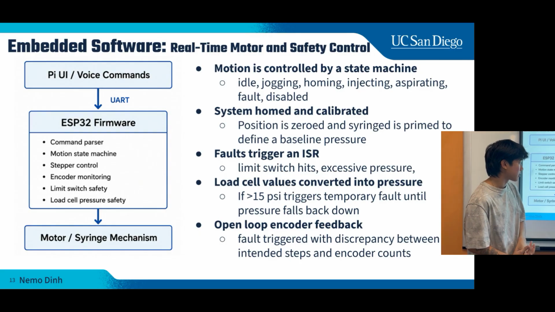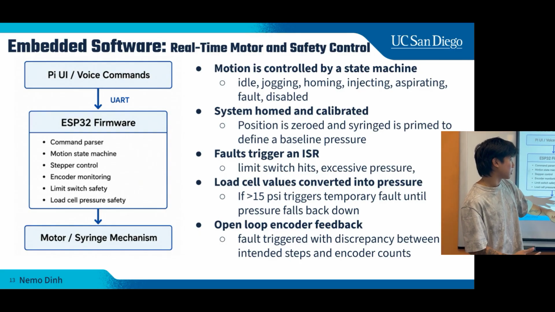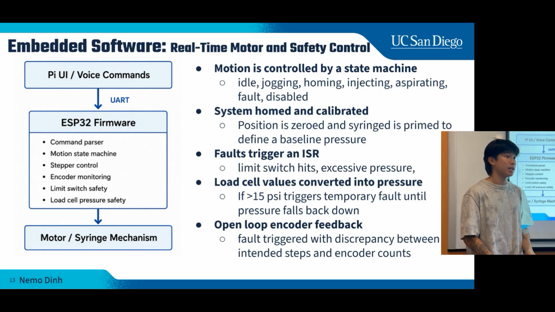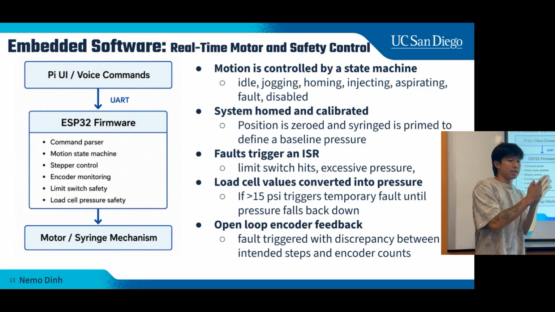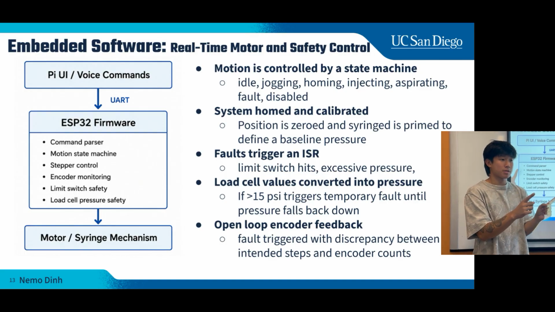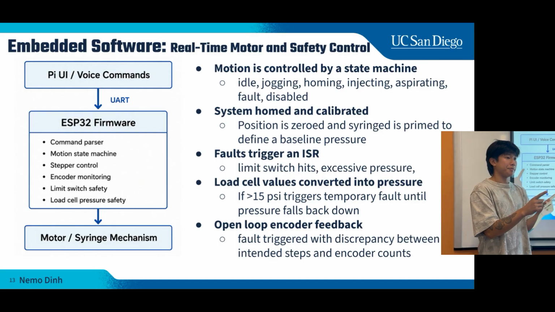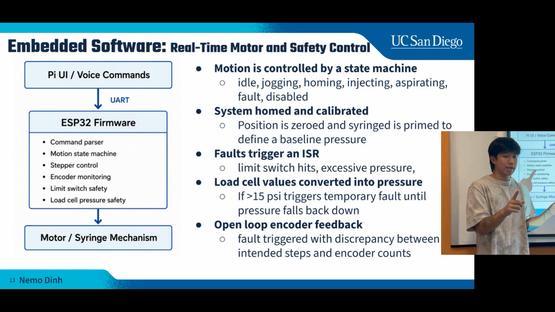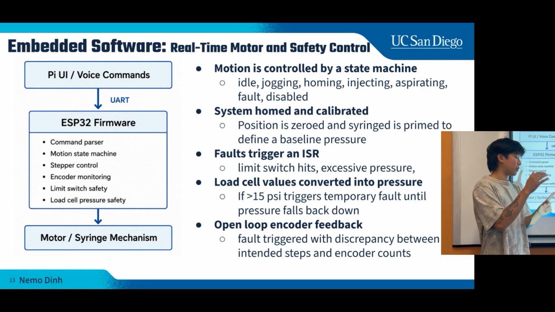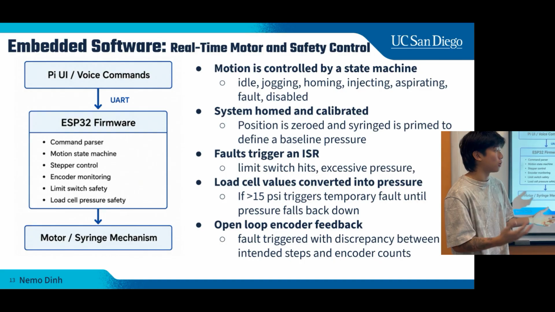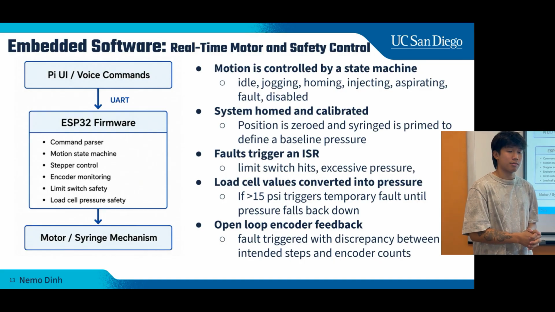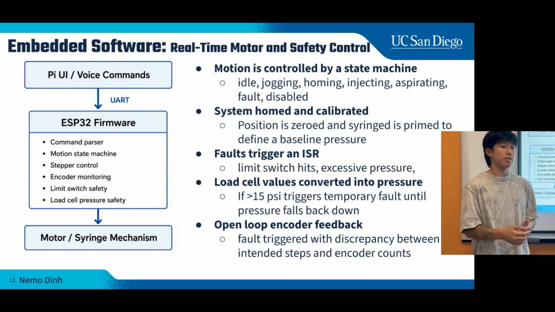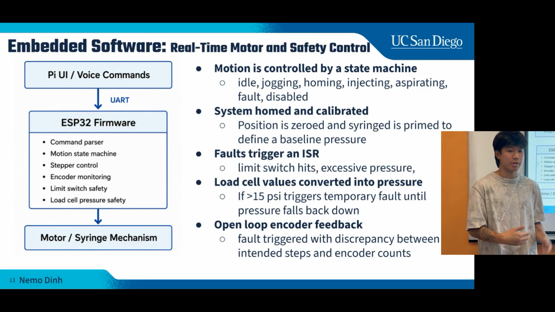The motor control is also done what's called open loop, which means that if the encoder and the expected distance are different steps or different distances away, it doesn't immediately do anything to correct it, but if this discrepancy gets too big, then it will put the machine in a fault state. That's all to make sure that the system is running smoothly, but a lot of this is also not as strict as it could be, so the system can run smoothly and doesn't interrupt the operations.